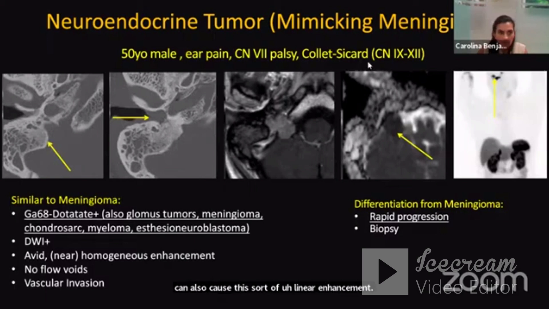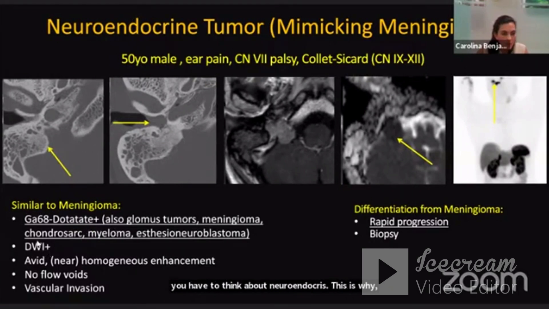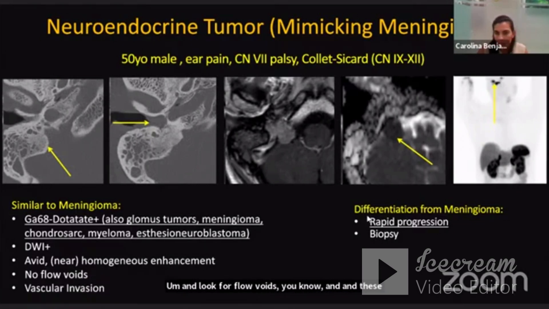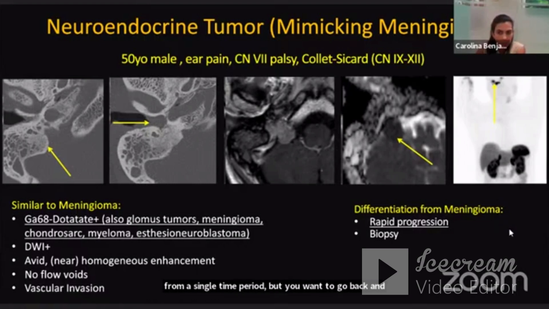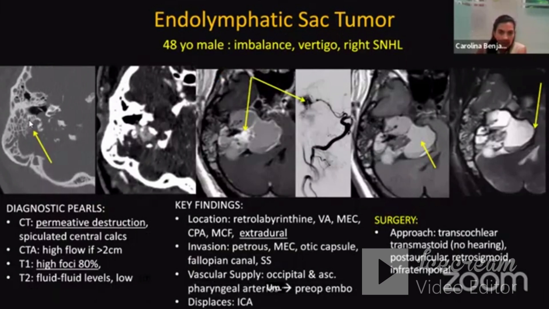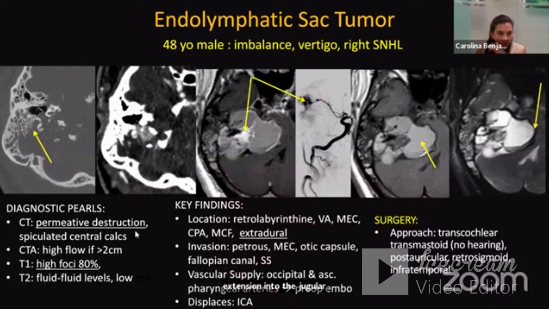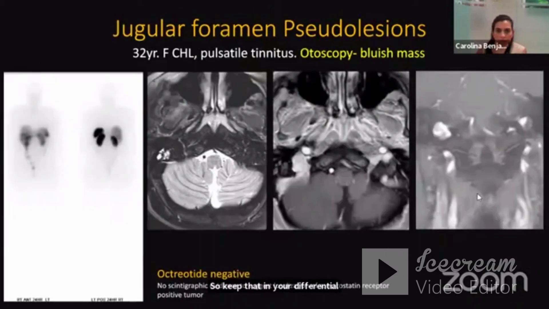Other things can mimic meningiomas — neuroendocrine tumors, for instance — which is why imaging timing is important. DOTATATE scan can be used; look at DWI sequences and for flow voids, which you won't see with meningiomas. Rapid progression of a tumor makes a slow-growing schwannoma or meningioma less likely. Compare to any previous images when available. Endolymphatic sac tumors can also extend into the jugular foramen with imaging characteristics somewhat similar to paragangliomas, so keep them in the differential diagnosis.